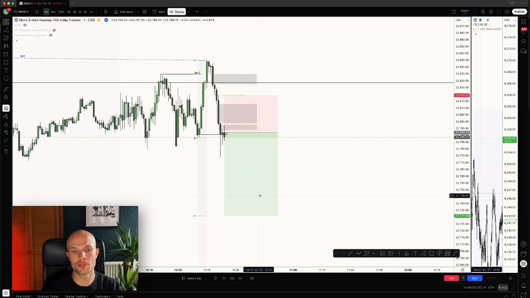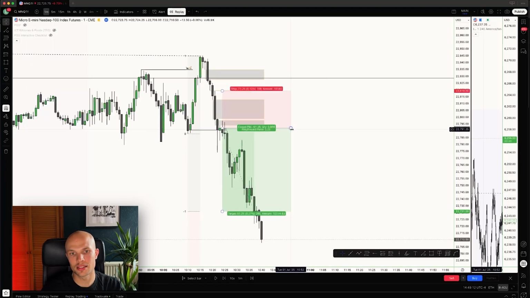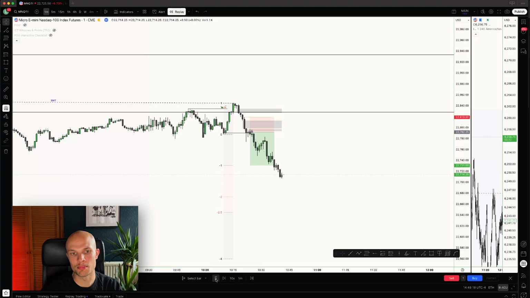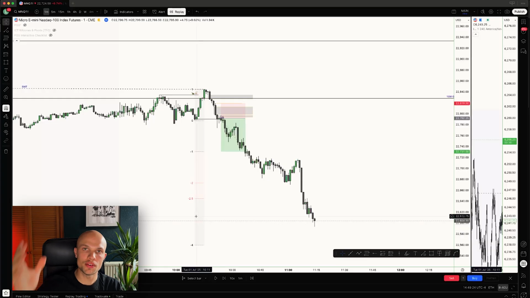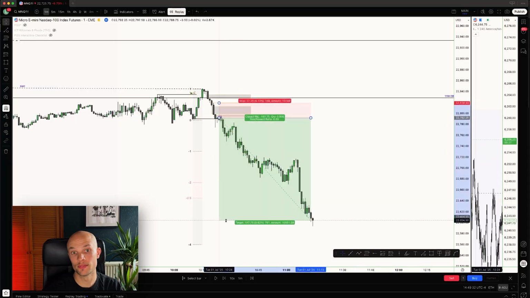So if we let price play through, as you can see, a tiny bit of drawdown, and after 13 minutes of trading, we hit TP. Now the good thing about standard deviation is if you wanted to leave a runner on, we also reached -2.5. So as you can see, almost -3, which is probably actually -3. You could have left the runner on for this whole trade, which would have been about a 1 to 7. So it's a pretty good trade.